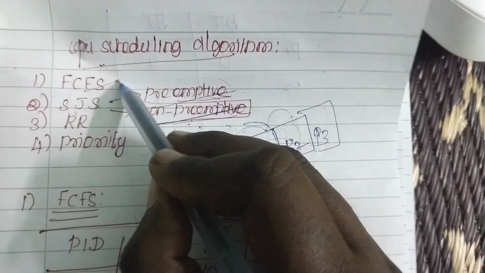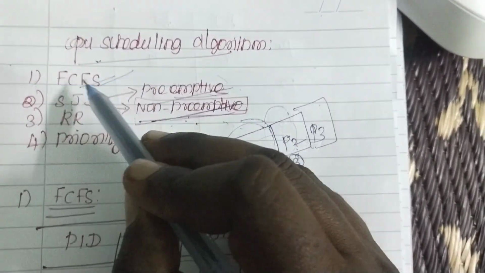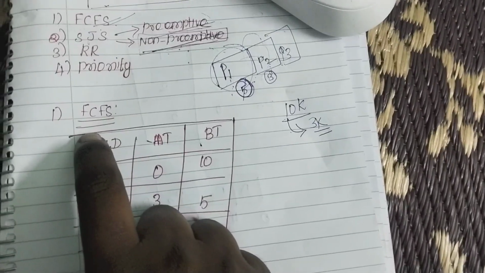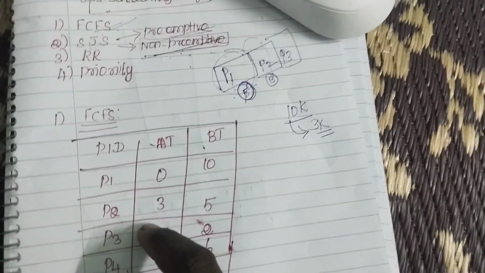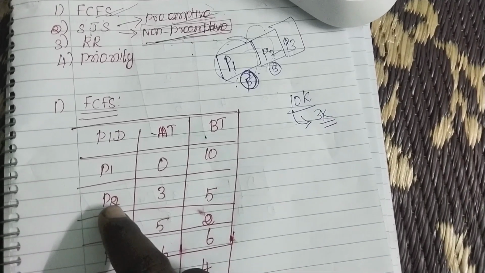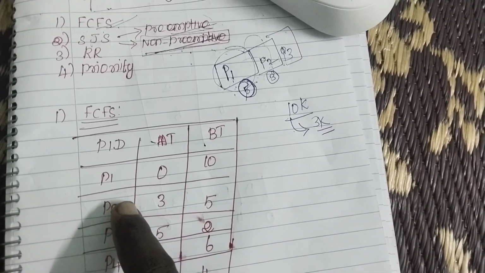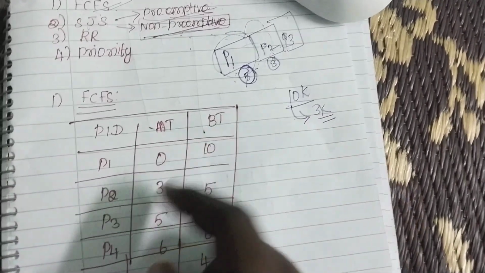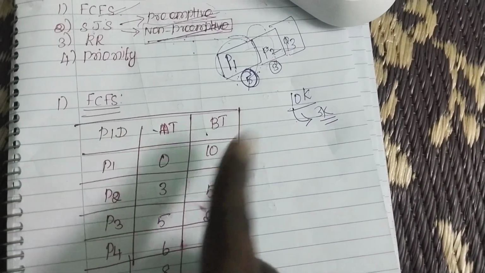First we will study FCFS. FCFS means first come, first serve, like a queue. Now you are waiting in one queue, so those who come first, that process needs to execute first. That is first come, first serve. Those who come last get their turn at the last. Likewise we have to do with first come, first serve.